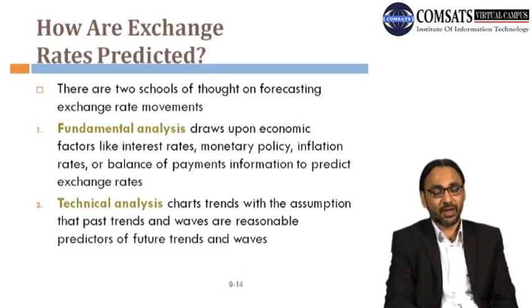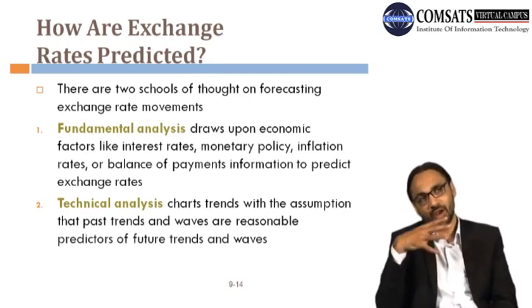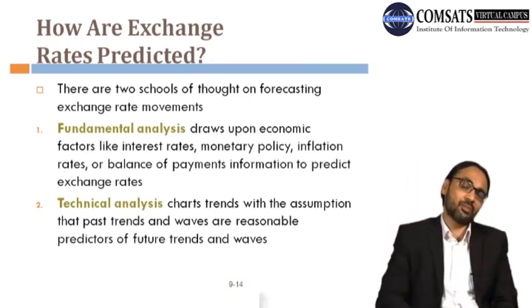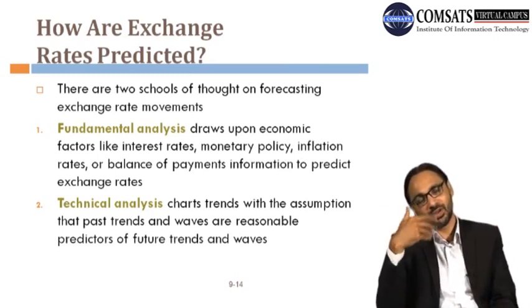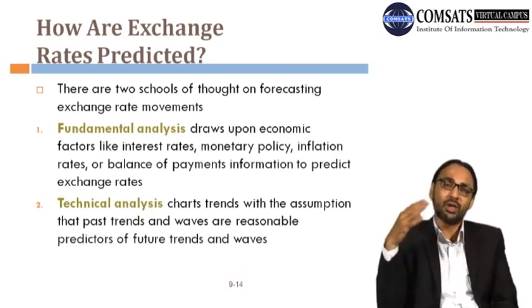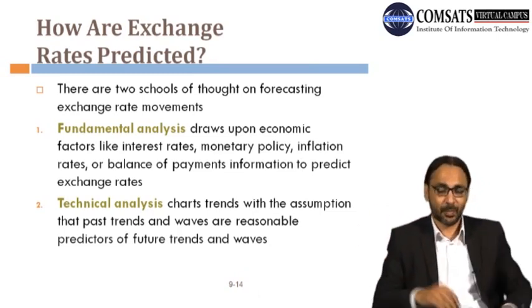The next one is technical analysis. Technical analysis charts trends with the assumption that past trends and waves are reasonable predictors of future trends and waves. It checks the past trends of the exchange rate between two countries and uses the previous record to predict the future. If it has been going in one direction for, say, two to three years, then they predict that in the future it will go in the same direction.